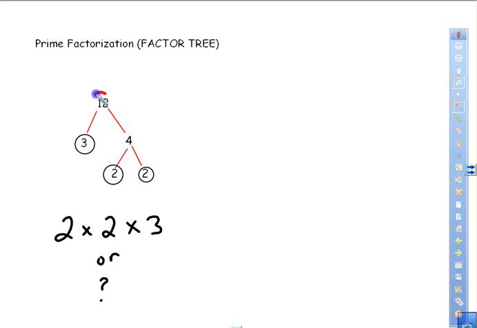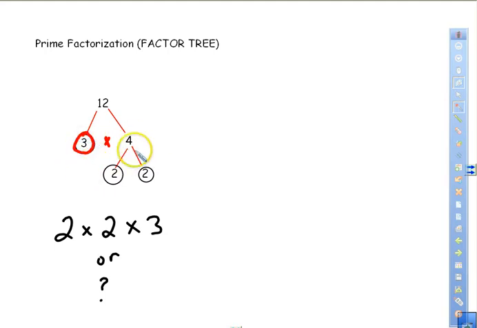So you always start with the number 12, which is this one right here, and you give me any factors of 12. You can use 2 times 6, you could use 3 times 4. The only ones that would not work are 1 times itself. So 3 times 4, and any of those numbers, if they are prime, you circle them, and 3 is prime.